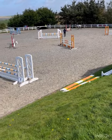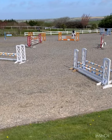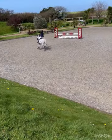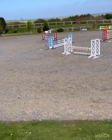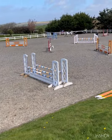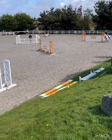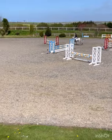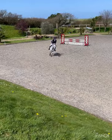Then we go all the way around, round the back of 2 and 10 there, to number 7. And then over number 8, really nice. The plank actually blew down off of number 8, so I was a bit worried he was going to spook of that, so he rode really defensively. Then round over number 9, really nice. And then 10, which was a blue oxer. Very nice. And then we go all the way around. I could have cut in there, but chose to get a nice line. And then we got in a really short horse right here, and my stomach was kind of in my mouth, I'm not going to lie. Anyway, round to number 12, finishing on a really nice double clear. And we're home.